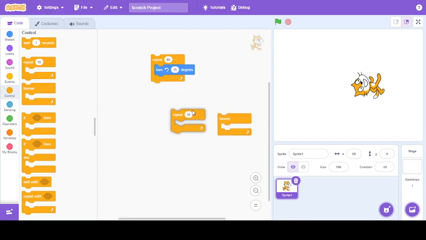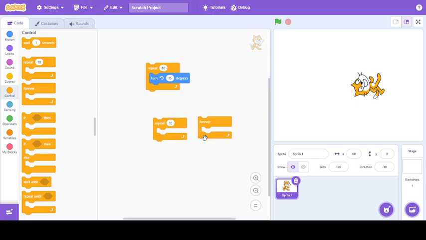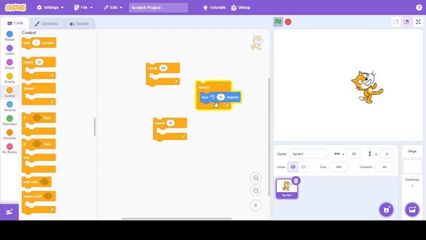As you all know, this block repeats 10 times, while in this block it doesn't repeat any amount of times, because the code will go on forever. It means it won't stop non-stop. So let me give you an example. Here you can see the code, the cat is not stopping. It's not stopping because, unlike this one, which is repeat, which is meant to repeat. So let me show you the difference.